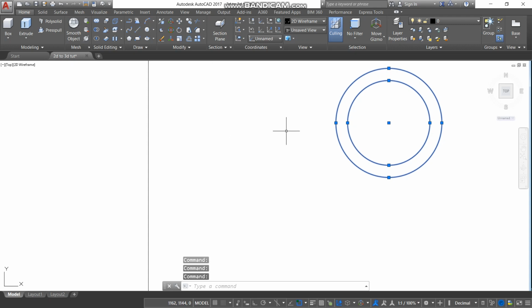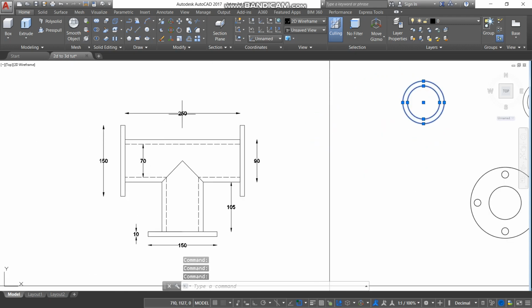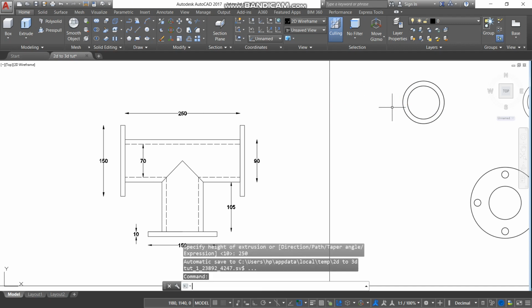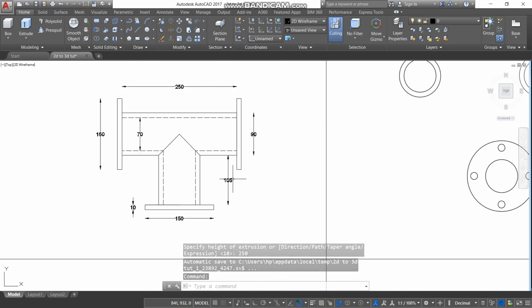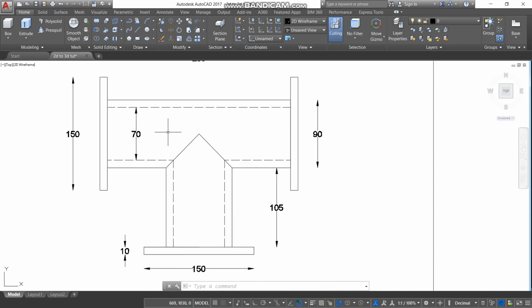Then I select this and this. I want to extrude it to 250 because that's the length of this. So I'll go there, then I'll press extrude, then I'll say 250 and press enter. Then the other one, as you can see, it's 105 and it's up to the center of this.